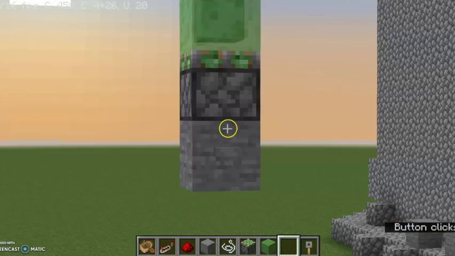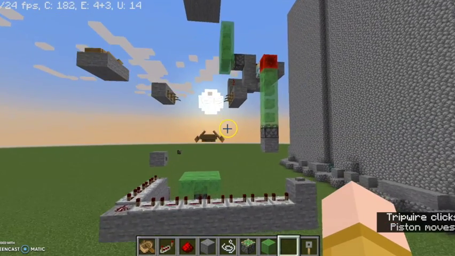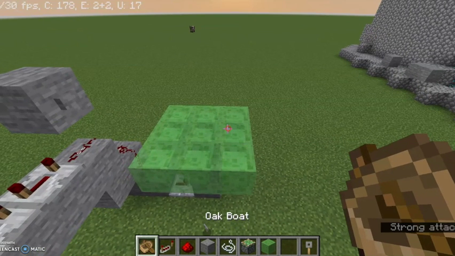We shouldn't need to activate it there. The tripwire should activate it. Okay, that was too early. I don't know what happened there because the boat didn't go the full distance. Okay, correction. Rewatching this, I know exactly what happened, and it did actually happen earlier as well, when the slime blocks actually got in the way of the boat again, so the pushing mechanism was much too early.